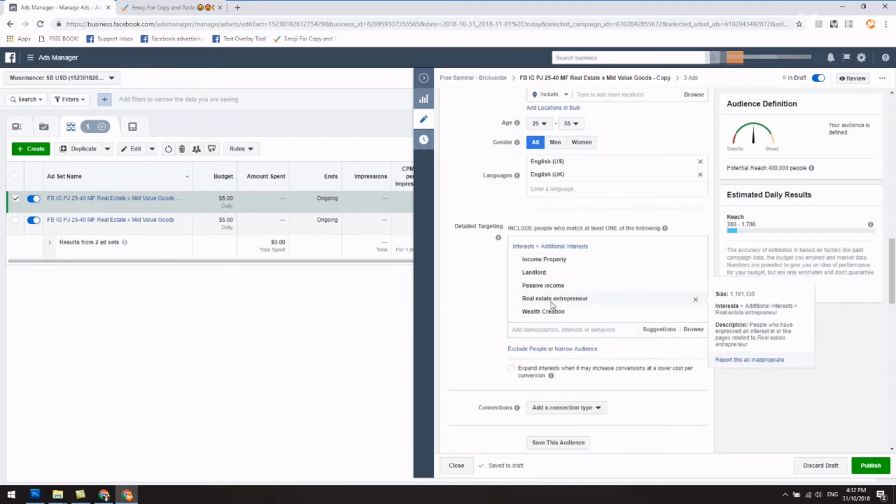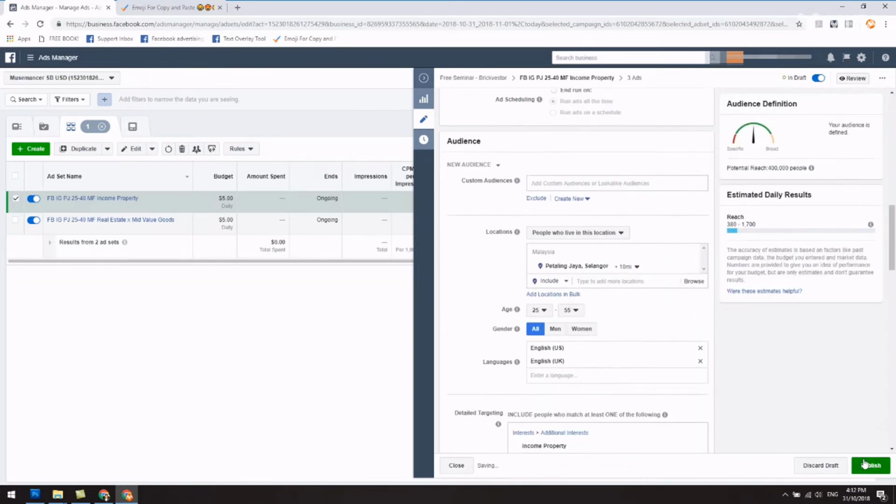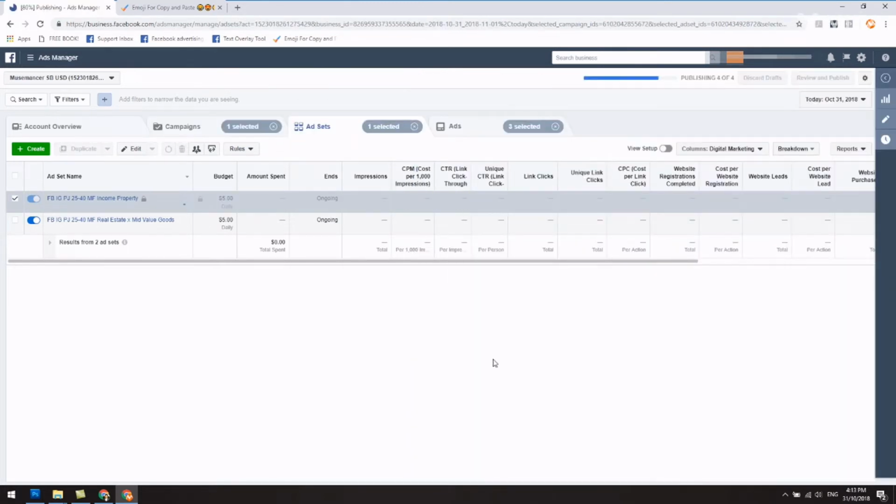I'm aware that there's a lot over here, so normally I just pick one of them. I'm just going with income property. So we've got potentially 400,000 people, and this is what the ad set is. So I'm going to click publish. You can see that took quite a while, probably a minute for the whole thing to get approved. So if you see some slowdown, don't be alarmed. I think Facebook is just heavy on the engine in the back office, so don't worry about it.